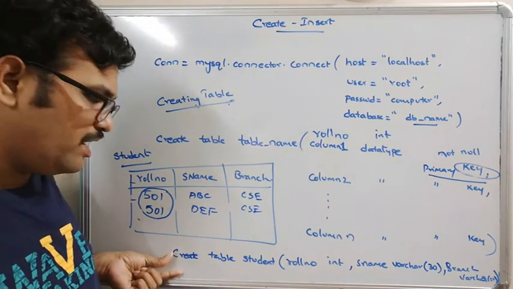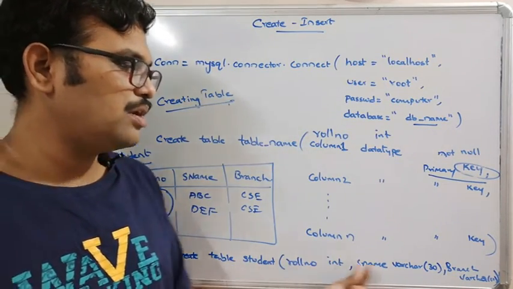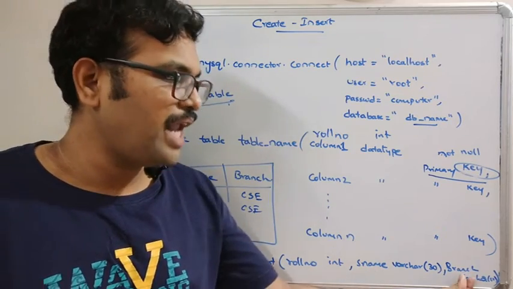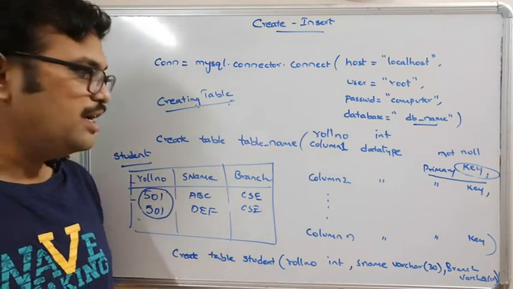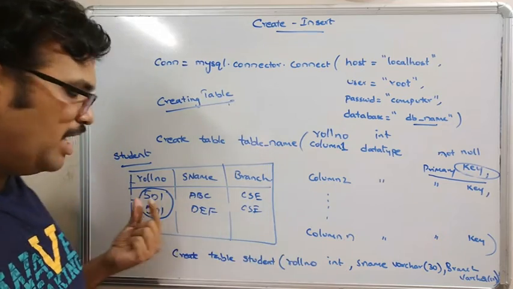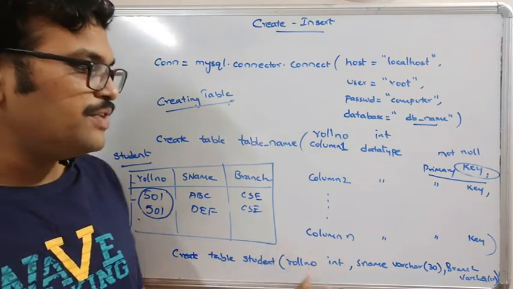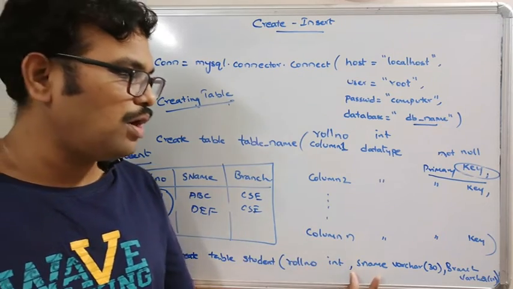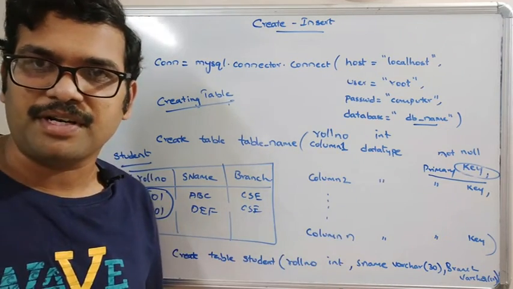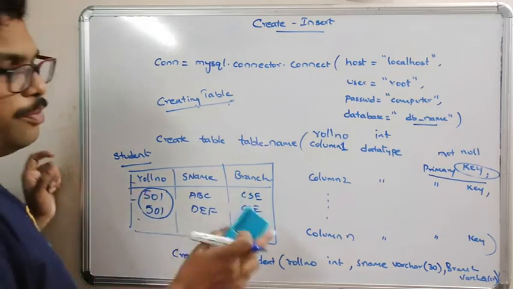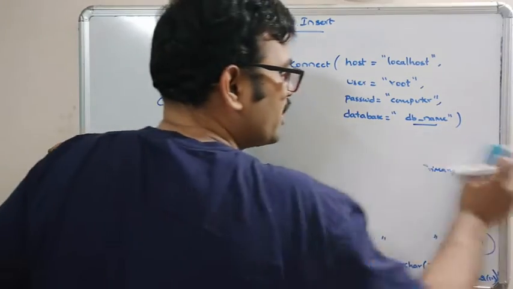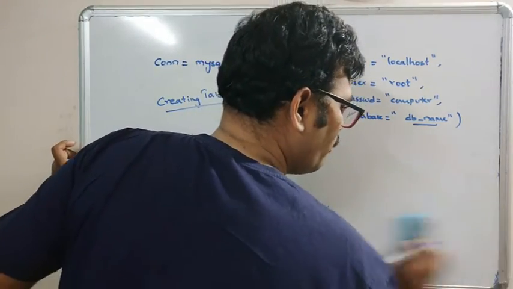This statement will create a student table with a roll number, student name, and a branch without any constraints. So it can accept multiple values. It can accept duplicates, and even without giving any one of the columns, the record will also be accepted. Right? So hope you understood this one. Now I will write the complete query here.